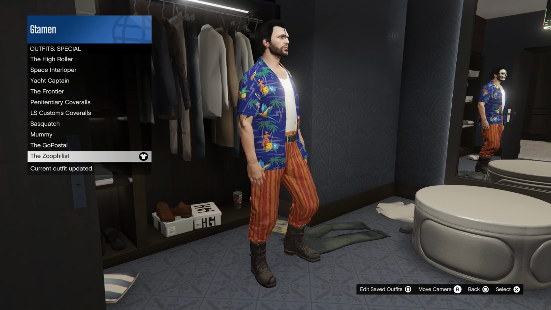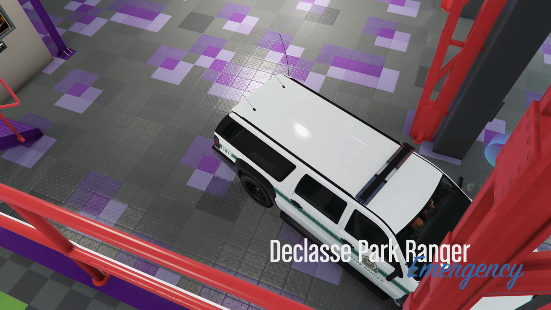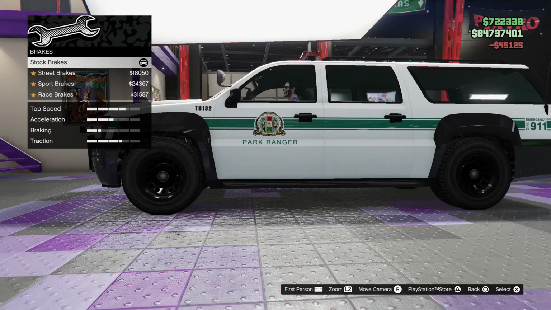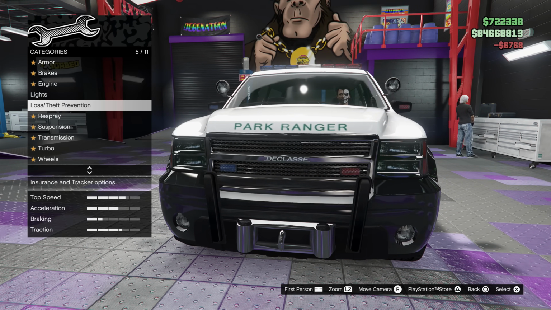As for the Park Ranger, again, you are able to have this as a personal vehicle and store this inside of your garage. In order to customize it, you need to do this inside of your owned properties. Think like an agency, auto shop, MOC, that sort of stuff to customize your vehicles. Los Santos Customs will not work.